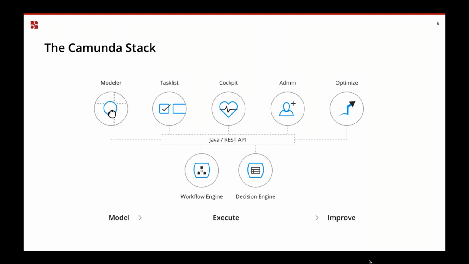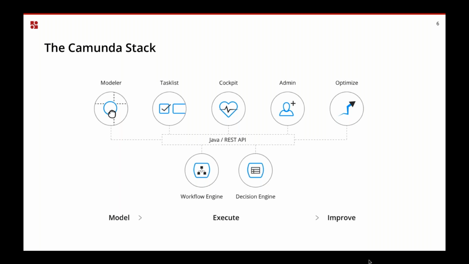The second web application that we offer out of the box is called the Camunda Cockpit. This tool is for operators to see what is going on in the Camunda workflow engine, to see which processes you have deployed and how many instances are currently running. What is most important about this tool is that you can use it to resolve errors within your process execution. This is a tool you would use in production to make sure that everything is running within your workflow engine.